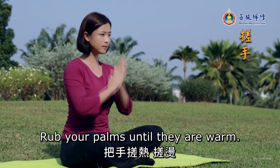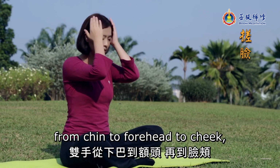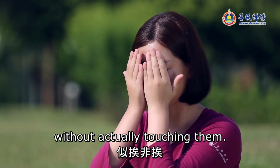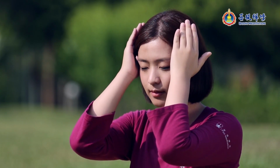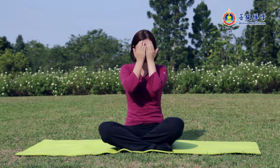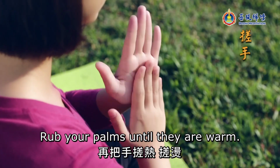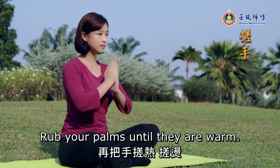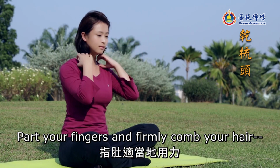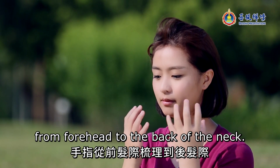Glide your palms over your face from chin to forehead to cheek without actually touching them. Rub your palms until they're warm. Part your fingers and firmly comb your hair from forehead to the back of the neck.